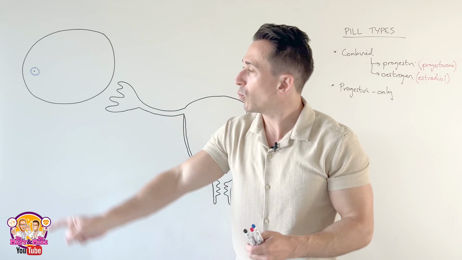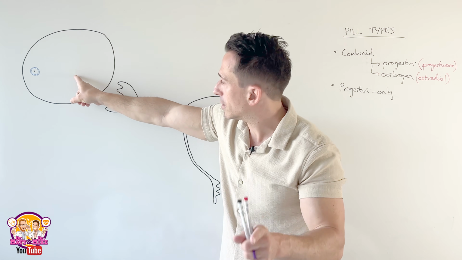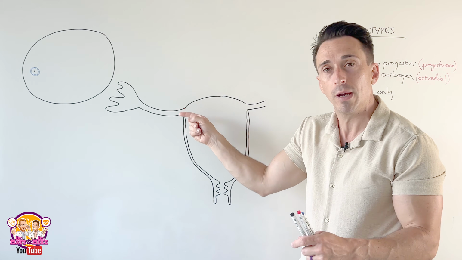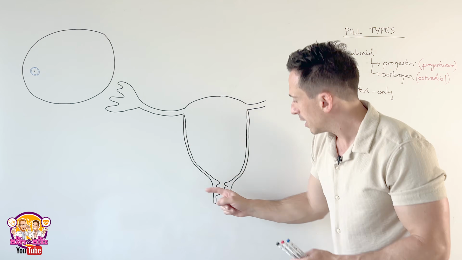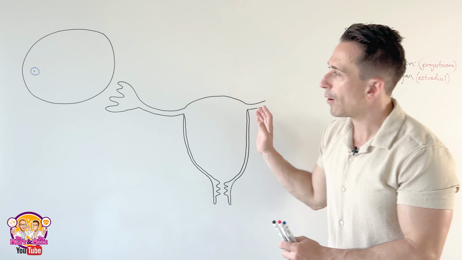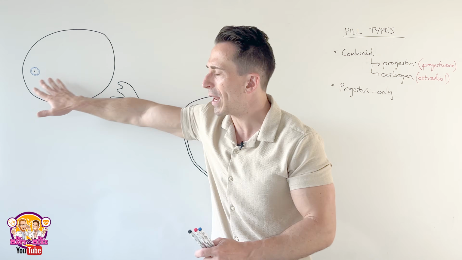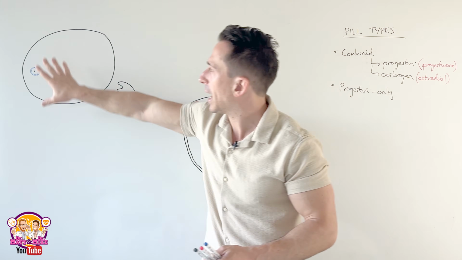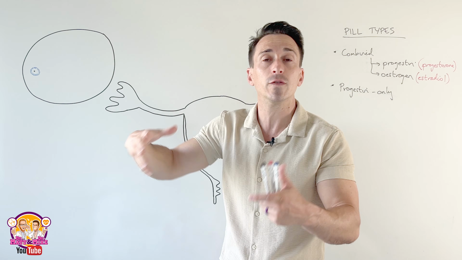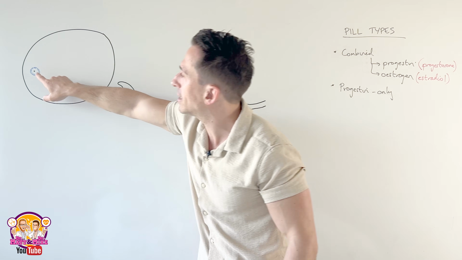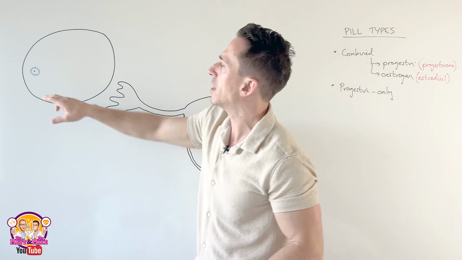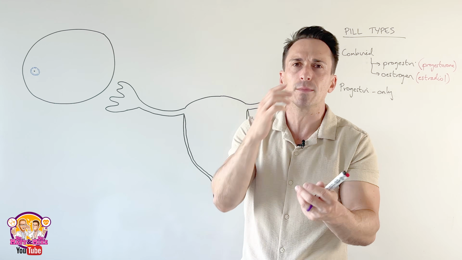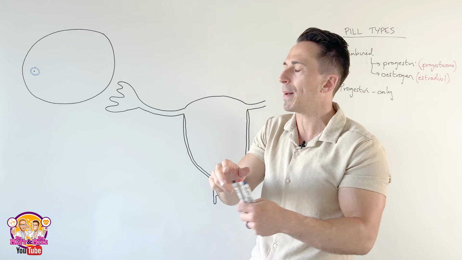So number one, we have the ovary. And you can see that next to the ovary, we've got the fimbriae, the fingertip-like projections of the uterine tube, which connect to the uterus, cervix, vagina. All right, so we've got our anatomy down pat. What happens, first thing that needs to happen in order for pregnancy to occur is that inside the ovary, we have a whole bunch of oocytes or eggs. And these eggs are nourished by a collection of cells that surround them called a follicle. They're follicle cells. And there's different types. There's granulosa cells and theca cells. I'll get back to that in a sec.